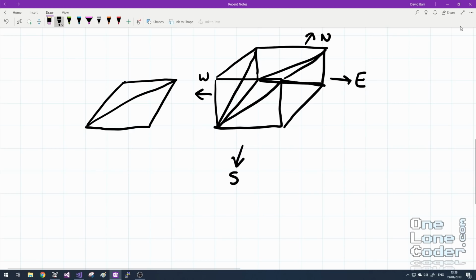I'm also going to keep all of my coordinate systems in unit values. So our quad is a 1 by 1 unit quad, and our outer walls are going to be a 1 by 1 by 1, not a cube, because I've not got a top or a bottom. However, whenever I'm working with 3D engines, I also want to include a cube somewhere because it's a good way of testing that you've got everything set up correctly.